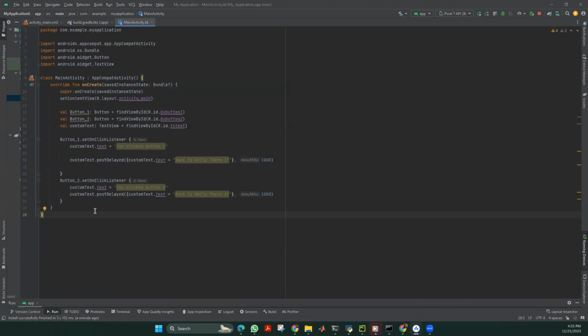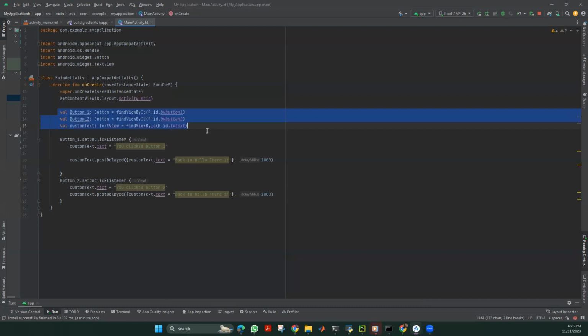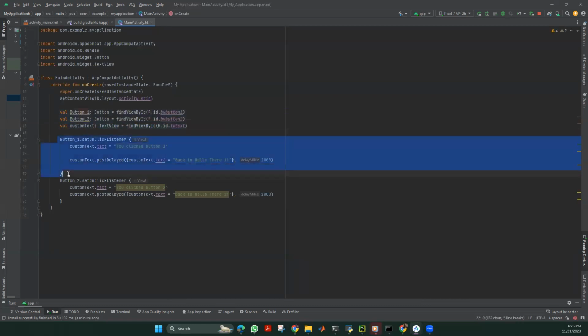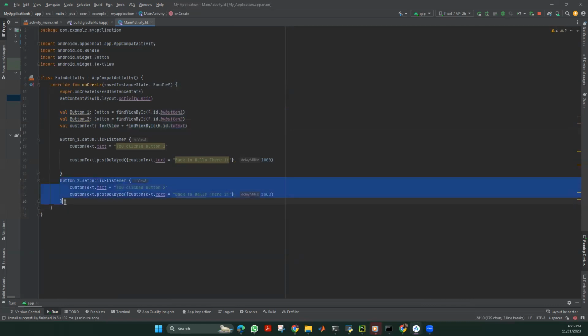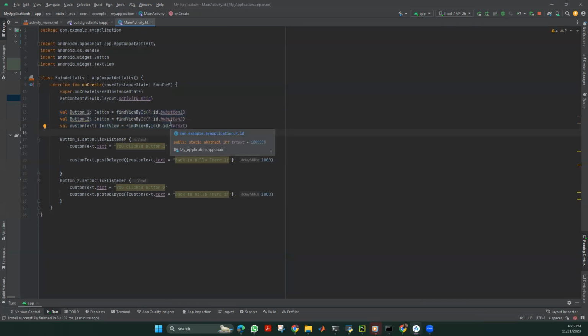The Kotlin language is something that we need to know in order to develop the logic required for this function to happen. So we need to define the variables first, and then we need to define the functions. In order for us to understand how these variables and functions are defined, we need to know the Kotlin language. So the Kotlin language basics is something we are going to learn next.